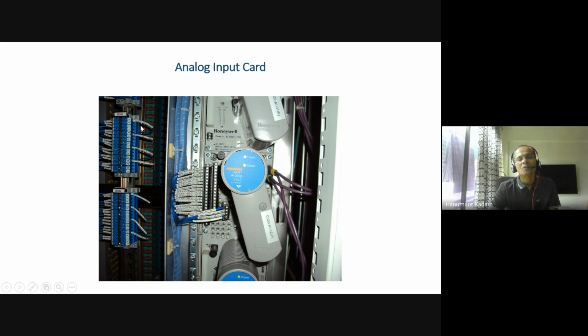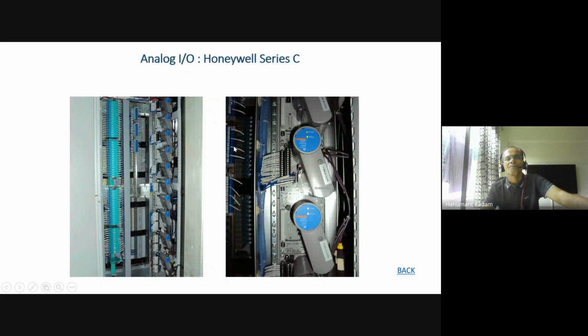So this is analog input, this is the marshalling cabinet, and then it comes to this rack.